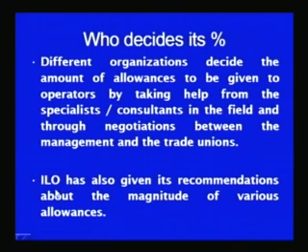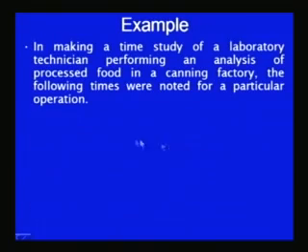And the ILO, International Labour Organization, has also given its recommendations about the magnitude of the various allowances which are to be given. Now, we will see one case study where the time taken by the workers is too much and the allowances are of different types, and how it can affect the standard time required for carrying out the job.